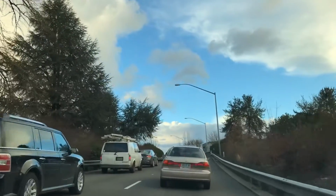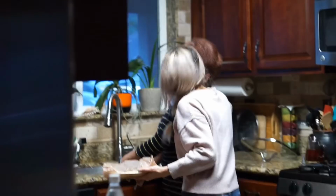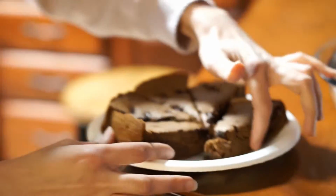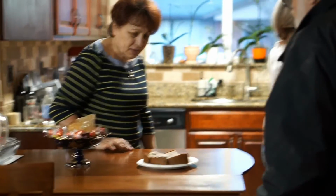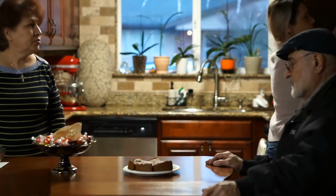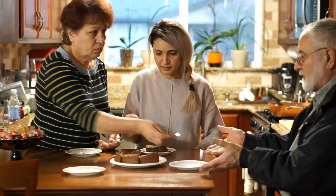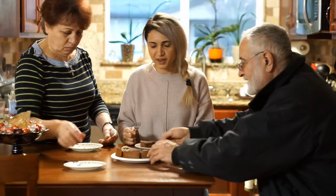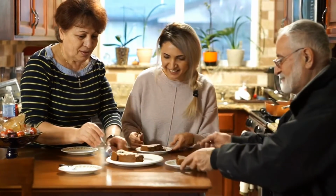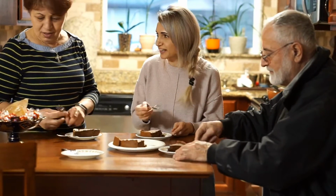All right, I'm taking it to my parents' house. An honest feedback. It's still warm, so that's good. It's not just gluten-free, it's gluten-free, it's sugar-free. Where's the coffee? The coffee is inside. Alright, honest opinion. I want to see if it's edible so that I can keep working on it.